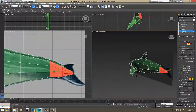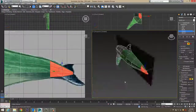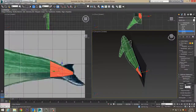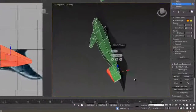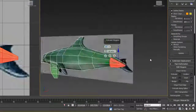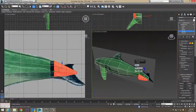Now, let's just do a little bit of checking while we're doing it, just to see. I think I'll do it that way. No, I'll go that way. Okay, so we grab our extrude this time. I'll use the caddy again, and we extrude it out. Now, I'm just looking at this extrude, and I would say that, yeah, there's a little bit of work going on with this guy. Let me just, first of all, we'll make him a bit smaller, about there, and we will leave it like that for a second.